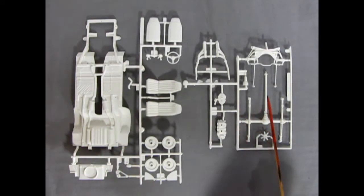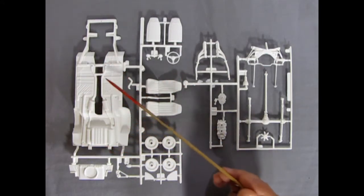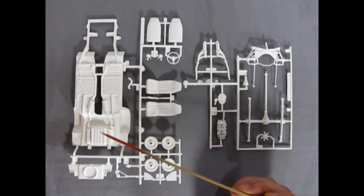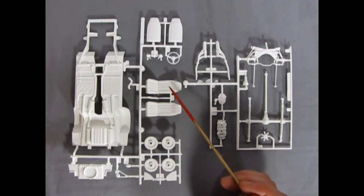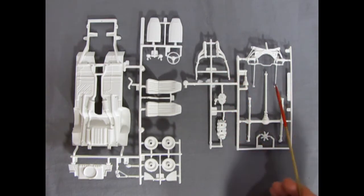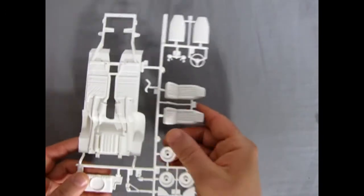Here we have two parts trees together to make this review go a little quicker. Under here is our chassis — it's unibody construction with a front subframe, and the rocker panels connect here, then our rear subframe. We've got molded-in exhausts as well as a gas tank, our radiator, fan belt, and distributor. The dashboard inserts, wheel backs, front bucket seats, rear bucket seats, side mirrors, and steering wheel. On the other parts tree we have both exhaust manifolds, the front engine cover, the intake manifold, the k-member front, the rear axle, the fan with clutch, and our master cylinder.